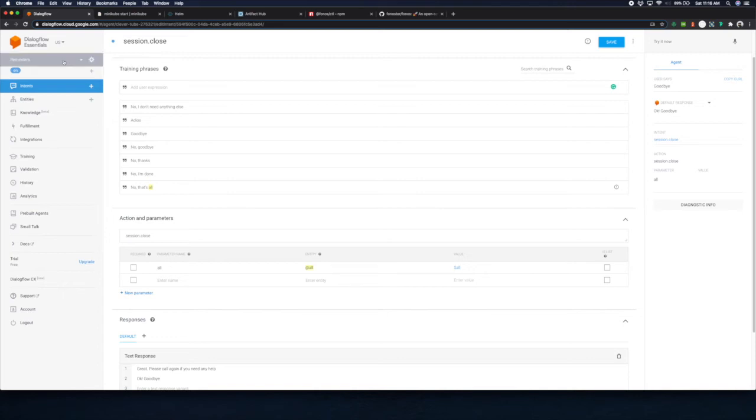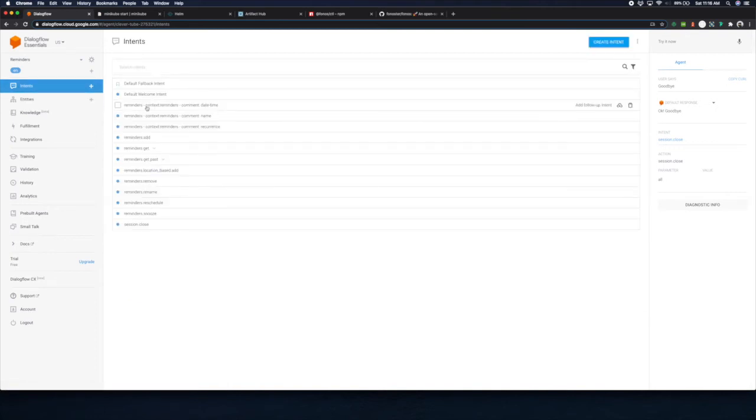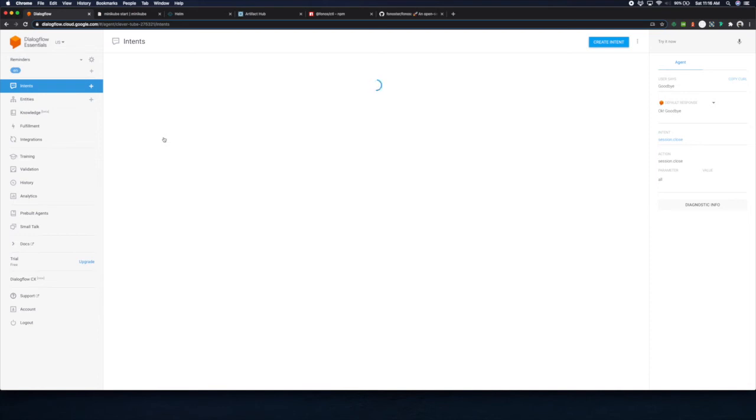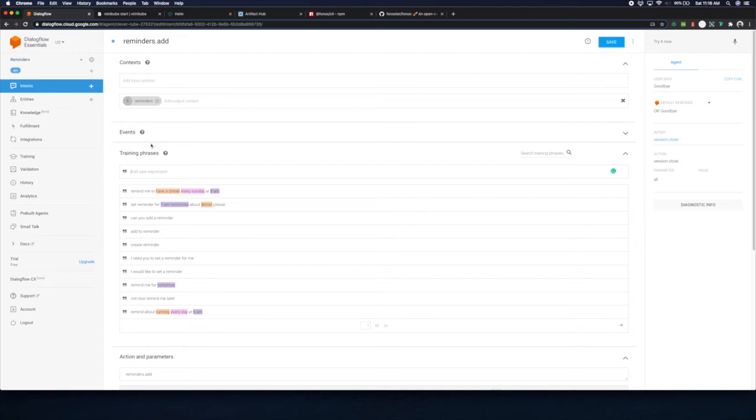Now let's go over some concepts. In Dialogflow, you have a concept of an agent. An agent is nothing but the actual bot that will receive requests and send back responses. You also have intents, and these are the goals or the purpose that the user wants to achieve every time they say a sentence. For example, the user can say something like, "Remind me of tomorrow's appointment." In this case, the intent is to set up or to add a reminder. Now we also have entities, which are mechanisms for identifying and obtaining valuable data from natural language inputs. Think of them as nouns.